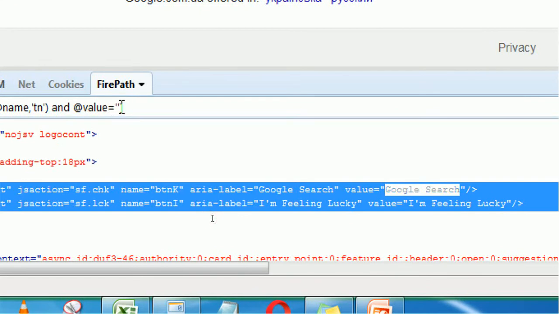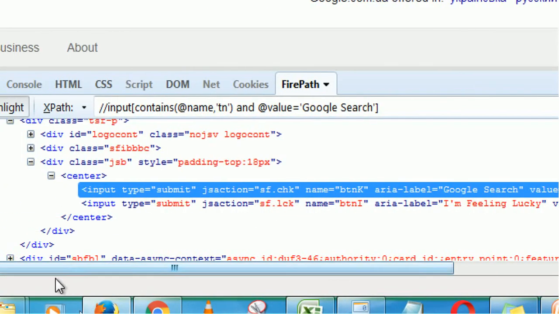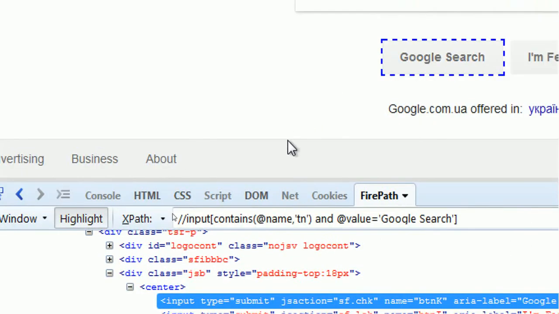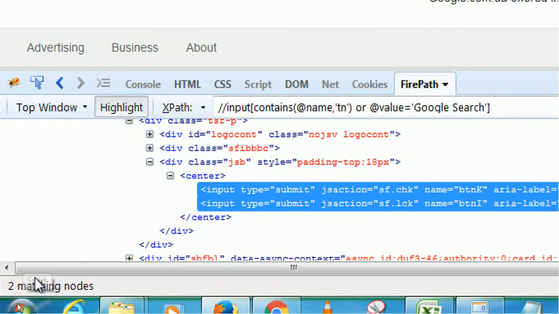So just copy paste the Google Search value and press enter. Now let's see, it returns only one matching node, but if I replace this with the OR operator, it will return two matching nodes, since it will look for any one match. So this is the basic difference between the AND and OR operators.